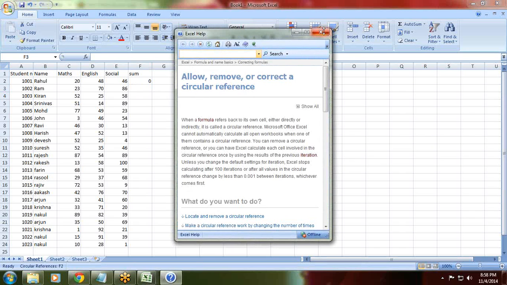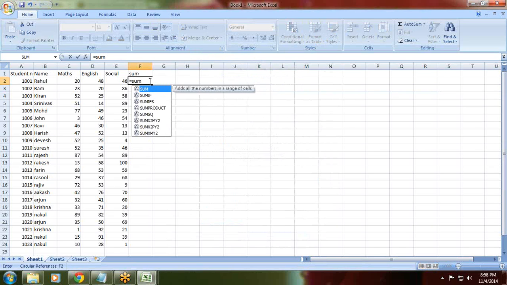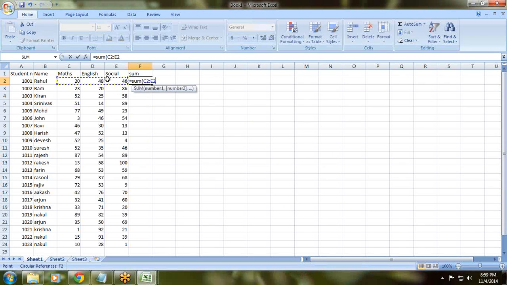Or you can directly, wherever you want the sum to happen, say Alt plus. Automatically it will take the corresponding values. See, Alt plus is another shortcut key which helps you select the data and say enter.